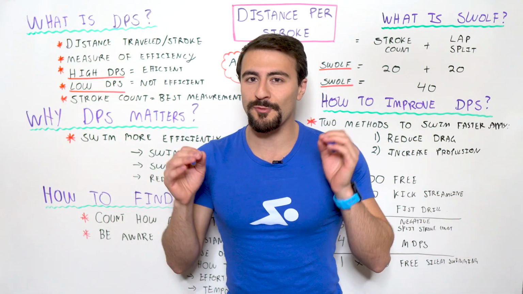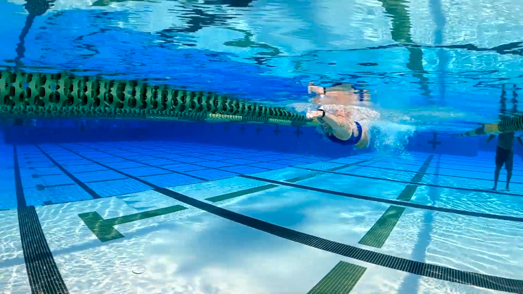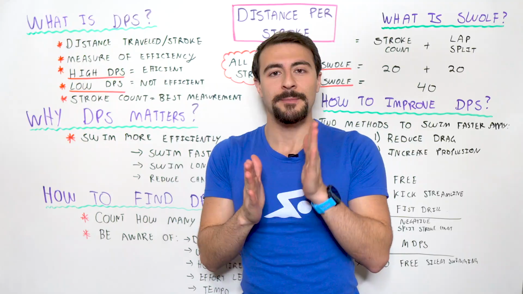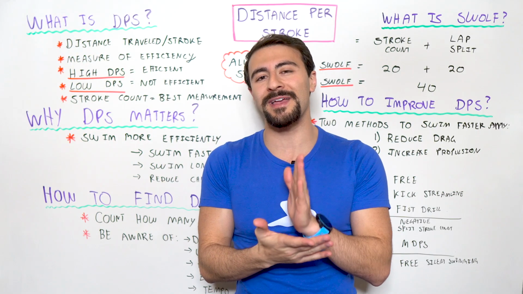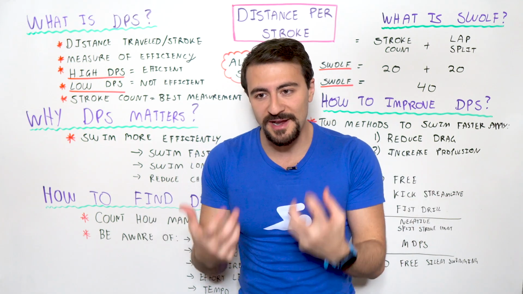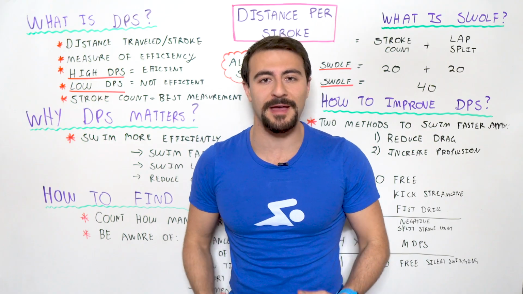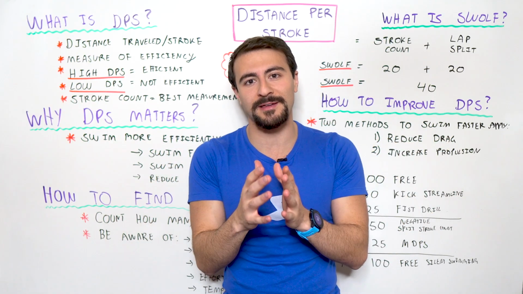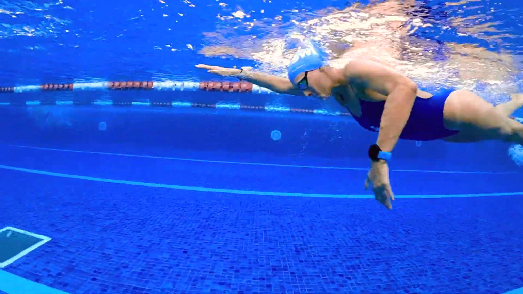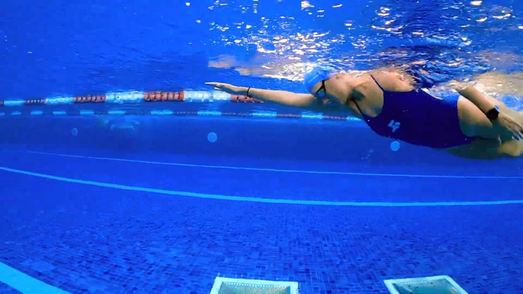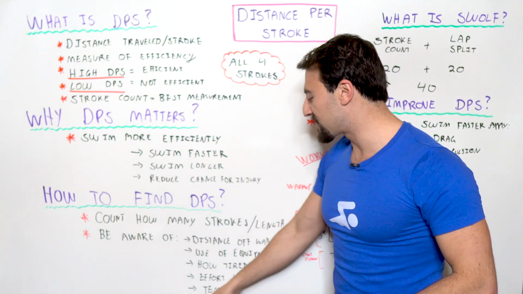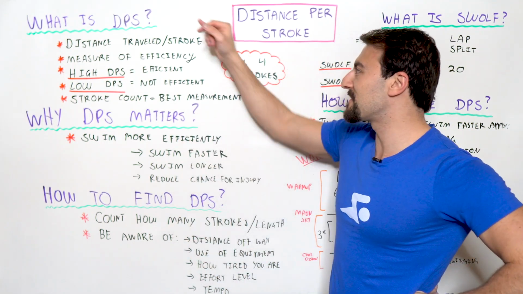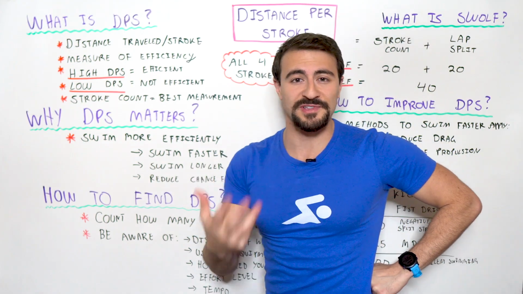So if you're swimming really, really fast, you can actually have a much higher stroke count, a shorter distance per stroke, but that doesn't mean you're necessarily moving more inefficiently, because if you're trying to swim fast, you're going to have to increase your tempo, you're going to take more strokes, your distance per stroke is going to shrink because you're not rotating as much. However, that might mean you are still efficiently moving through the water, but it's something to be aware of because your speed does directly impact your distance per stroke and your stroke count, which is how we're measuring it.